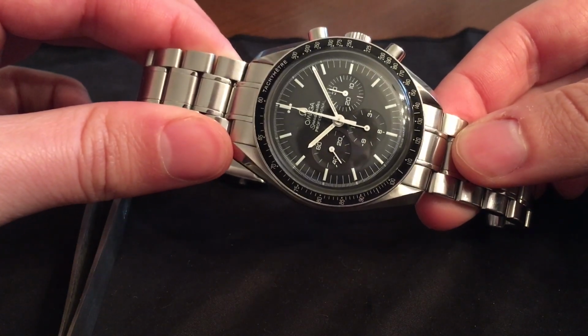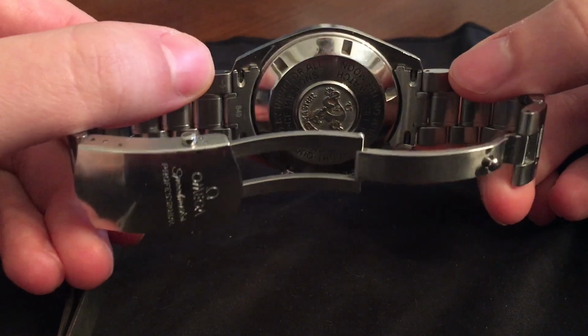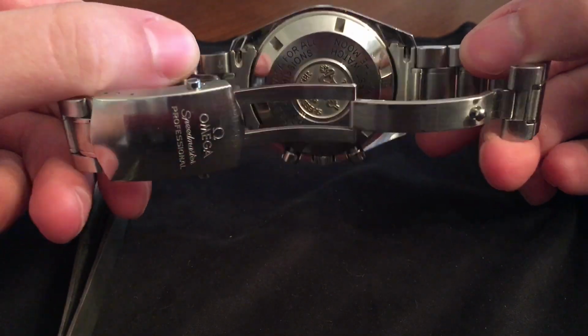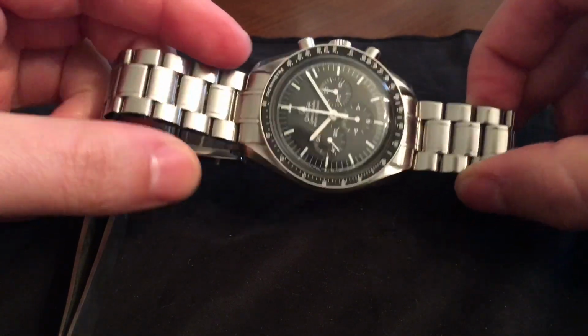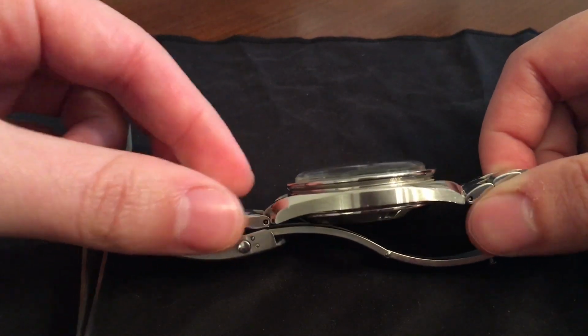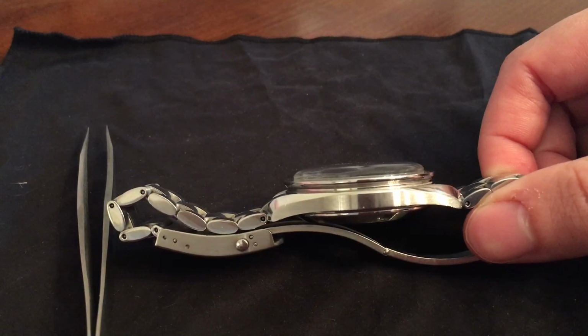So when you go to even Omega's website, you take a look at Speedmasters, you're going to see that there's about 30 different variants that you could choose from. Which one's the right one for you? Well, again, that's a bit of an opinion, but I'm going to give you my recommendation. This is the Speedy Professional. So this is the one that has the Hesalite crystal. The way to tell that is if you tap on it, you hear that, it's the acrylic.